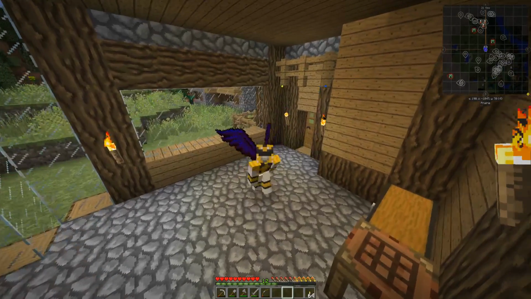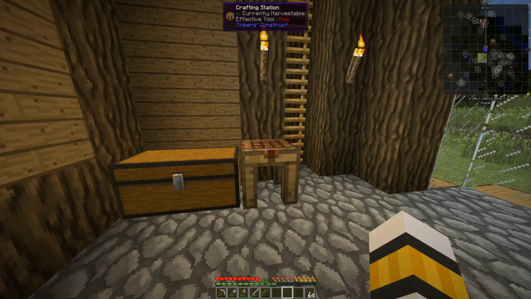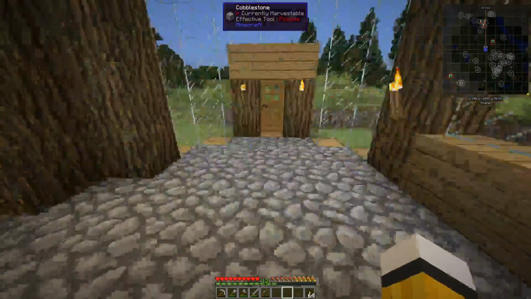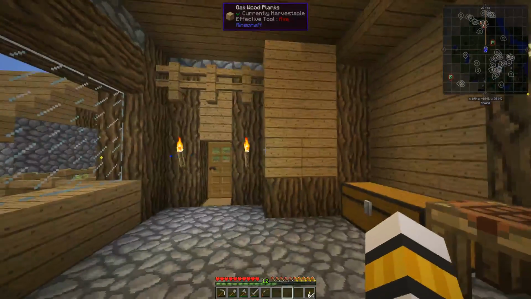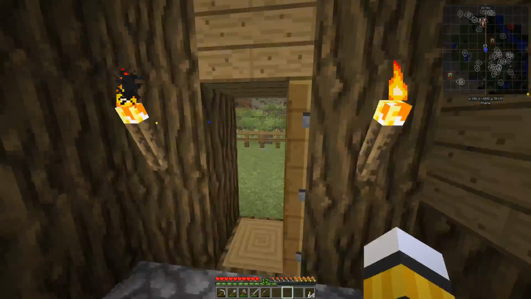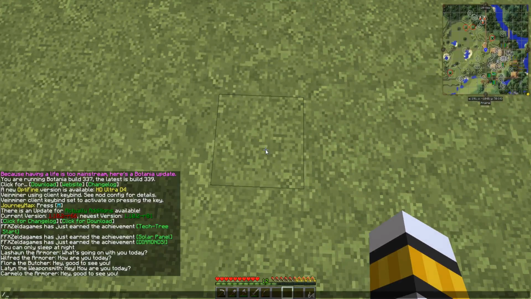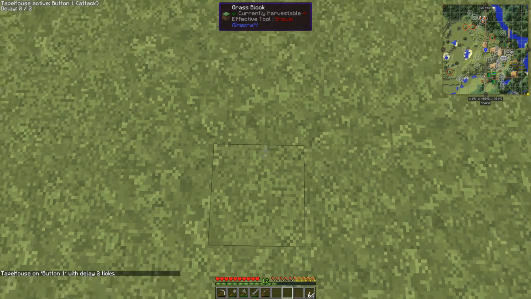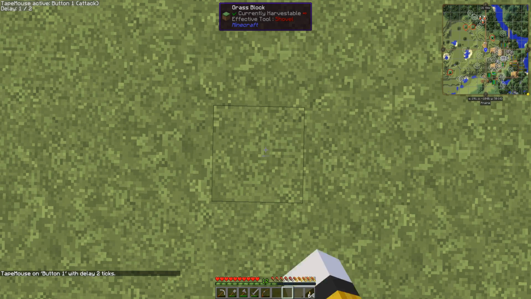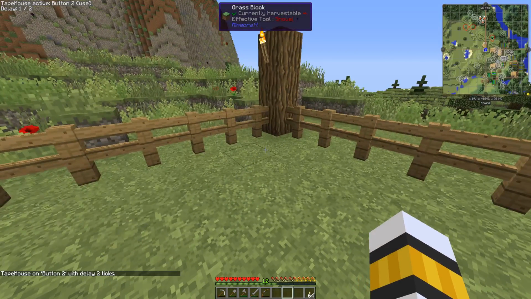Okay, perfect. Excellent. Okay. We've also got Tape Mouse. What Tape Mouse does is, it's amazing. It basically automates actions. So I'm trying to think of how I could show you here. But basically, here, I'll just show you. So you could go slash tape mouse attack 2. And what it'll do is it'll just click the mouse once every 2 ticks. Or you could do tape mouse use, and it'll right click every 2 ticks.